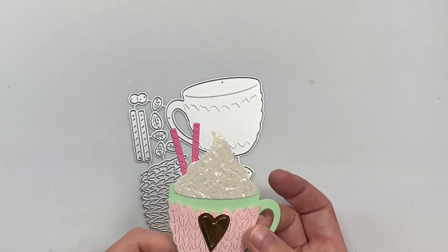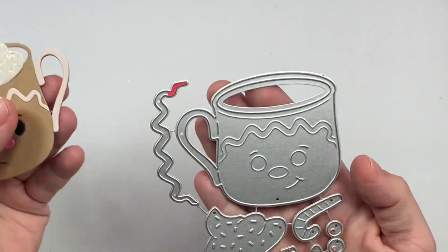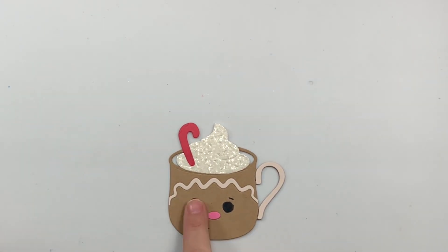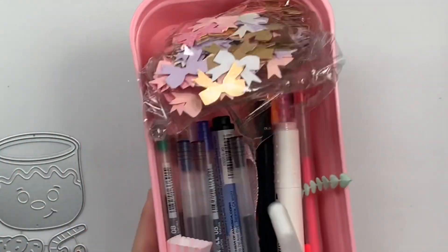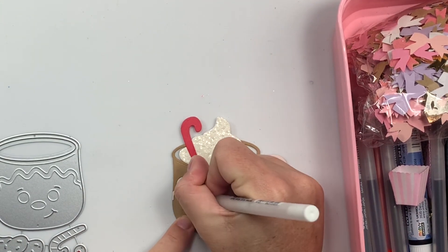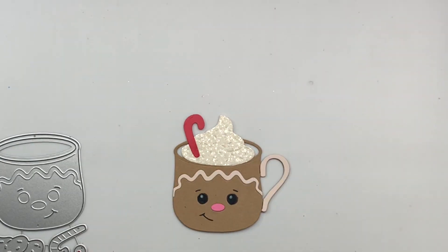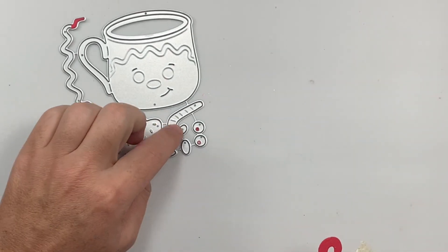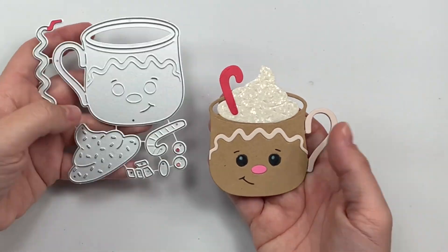This one is a little gingerbread mug set. I just colored the eyes with black marker because I didn't want to die-cut the eyes — lazy, I know. I added some white to his eyes because without it he was looking kind of creepy. A little better! Again, it's cut in my chunky glitter paper with a little candy cane. It has embossing detail but it didn't show up on mine — you probably have to run a folder through it.